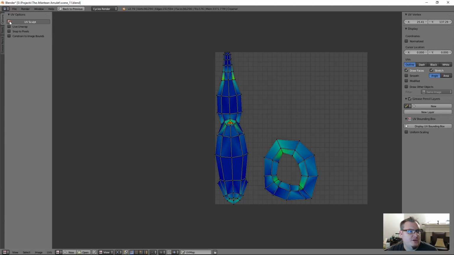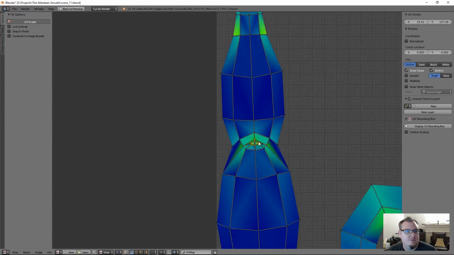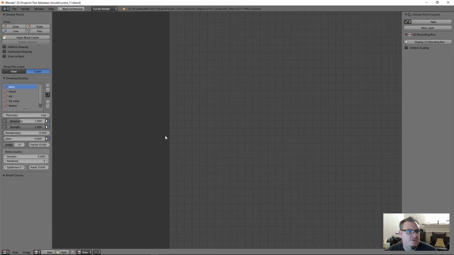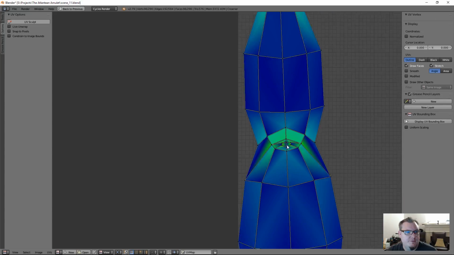So when you turn UV Sculpt on under options over here, and that's just the T key, the way it always is in Blender, you're able to left click and drag and move these points around the way you would in sculpt mode or whatever. So that's kind of an interesting way to edit your object here.